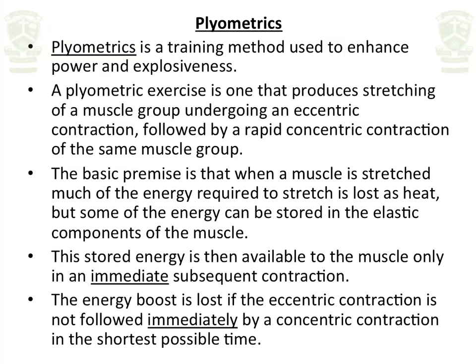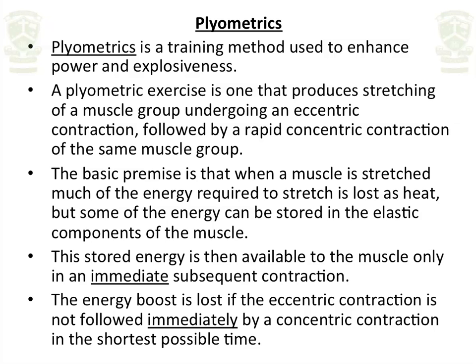therefore improve your performance. Plyometrics works on the theory that when a muscle group undergoes an eccentric contraction, there's actually a little elastic component of the muscle that stores a little bit of the energy produced when there's an eccentric contraction going on. Now, this little bit of energy can be used instantly to produce a concentric contraction. So what that does is actually enable someone to perform the activity of plyometrics. That's the theory plyometrics works on. So it's an eccentric contraction followed by rapid concentric contraction.